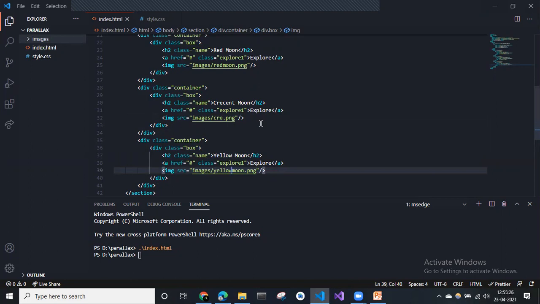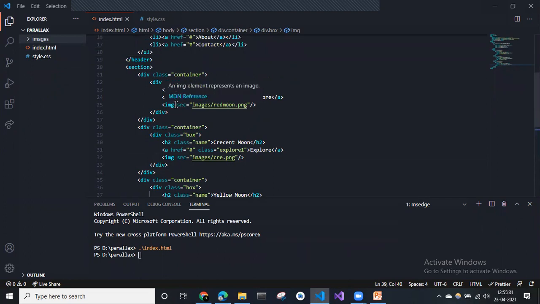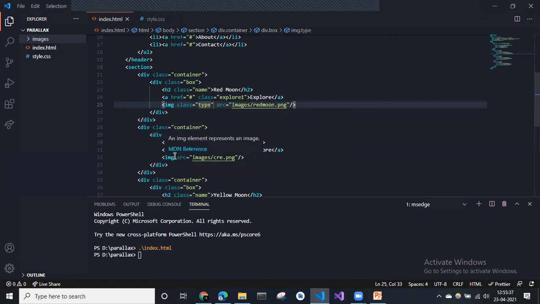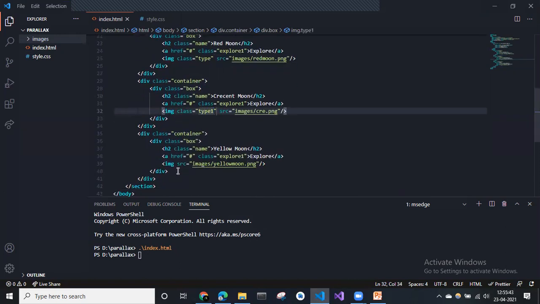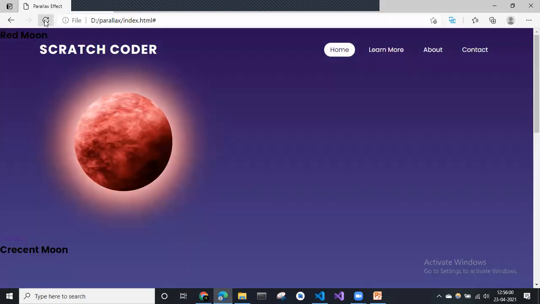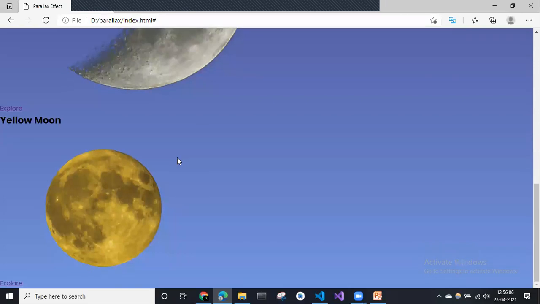And then for the image, we'll give a class of type. Here class of type 1, and here class of type 2. Yeah, so after that, let's just save it and check. Yeah, so here the red moon, crescent moon, and yellow moon.